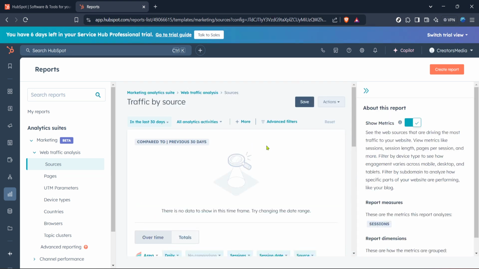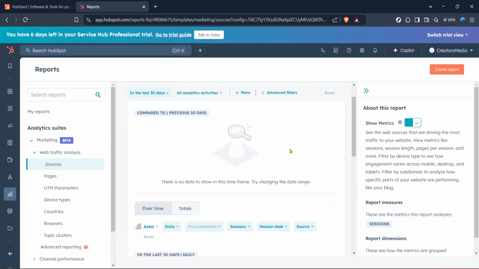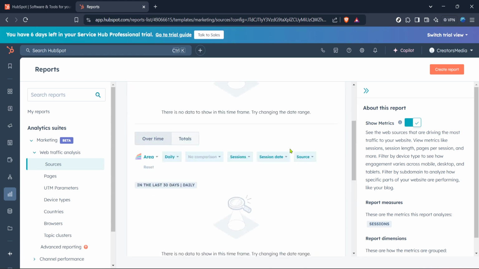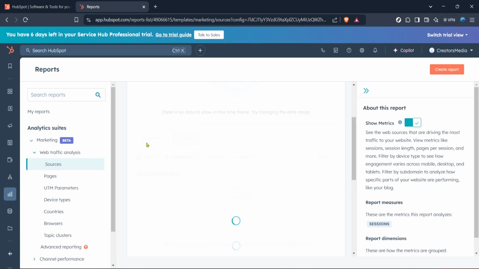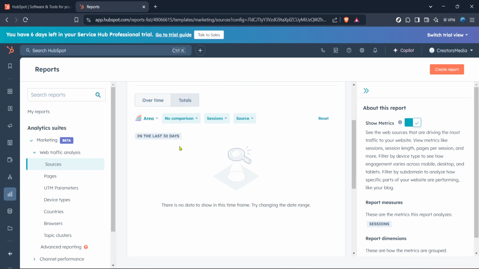Finally, after clicking on web traffic analysis, you will see comprehensive dashboards and reports filled with metrics and data visualizations. These analyses provide an in-depth view of your site's traffic patterns, sources, and user behavior. Take some time to explore these as they can greatly inform your decision-making processes for marketing strategies and website improvements.